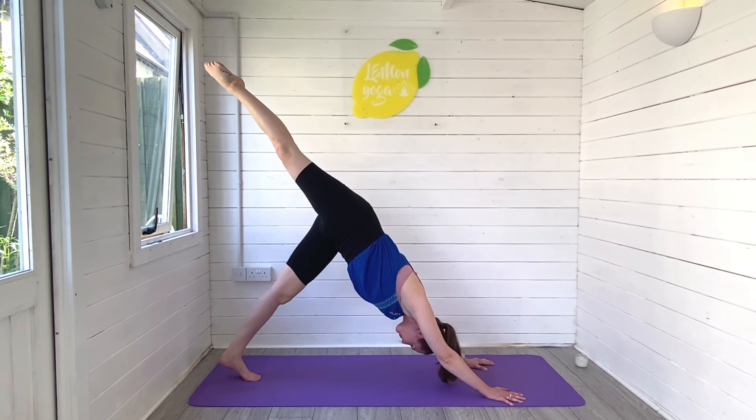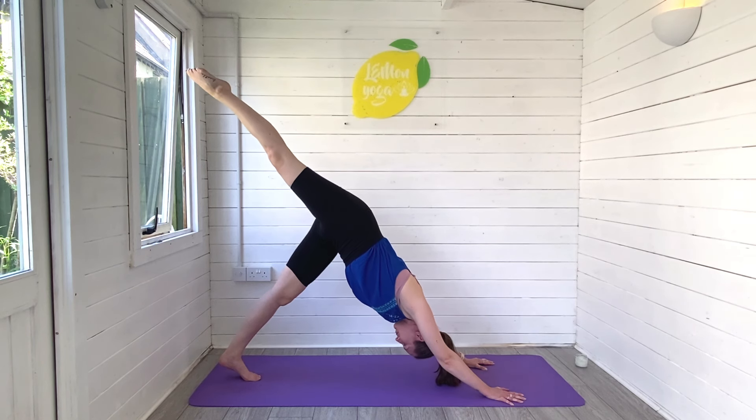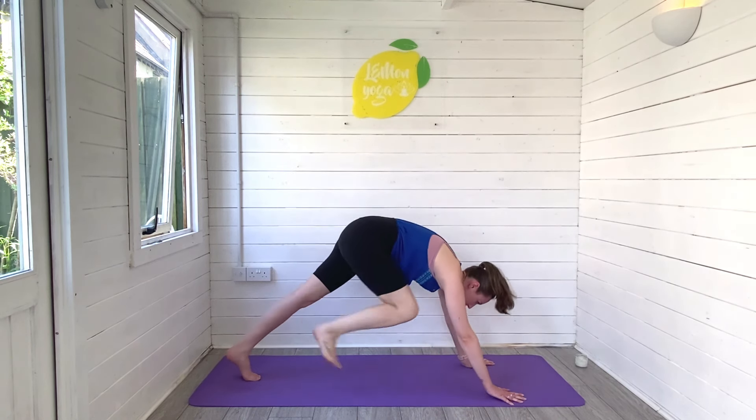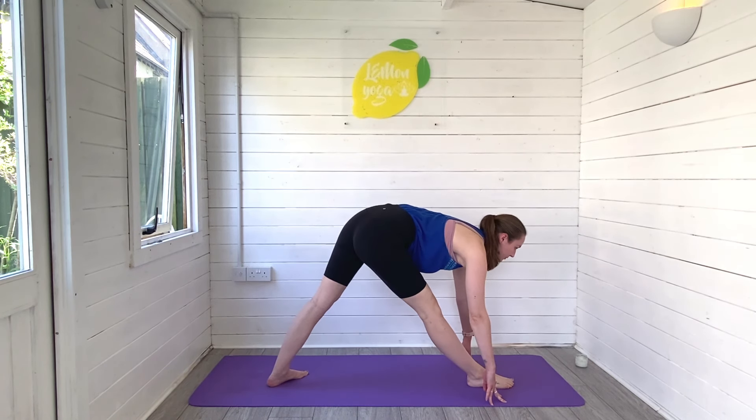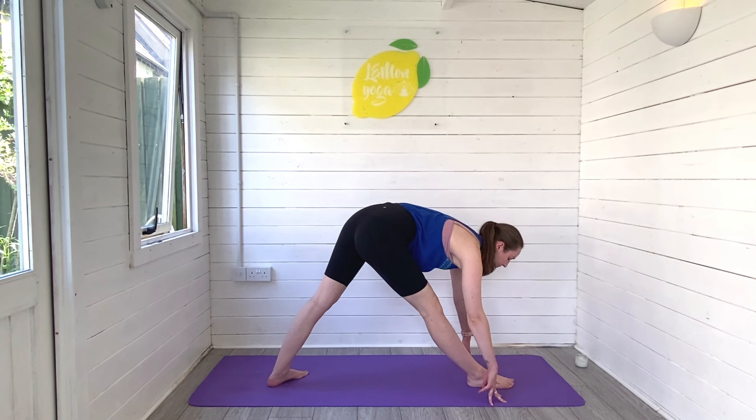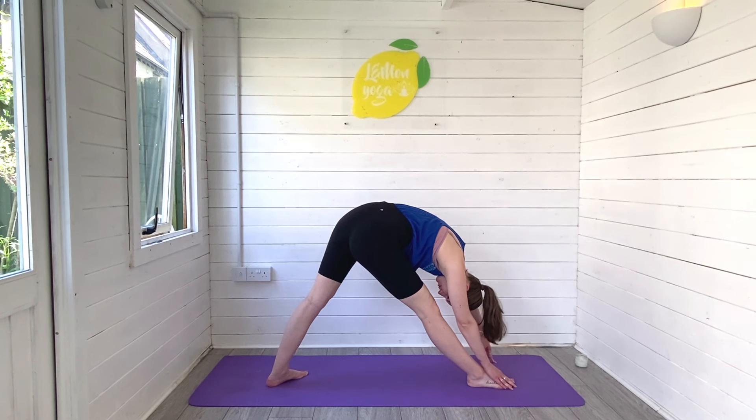Find that length, find that strength all the way through the back of the body. Keep pressing the ground away from you. That right leg steps through — place the left heel to the mat, lengthen through the back of your right leg, find your pyramid pose, lengthening the spine, flat back. Stay here as long as you want, or fold the body all the way down so the crown of the head is really heavy. The spine is soft and relaxed, gently drawing yourself closer and closer to that right leg without any force.